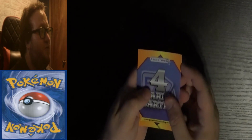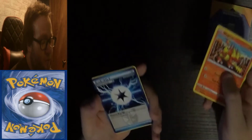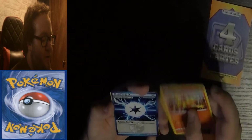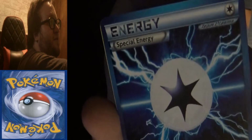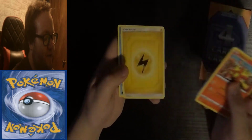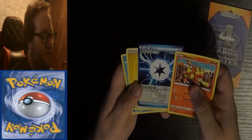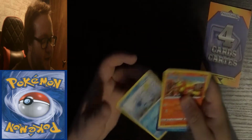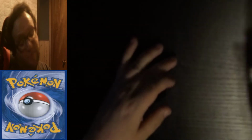So we got our last 4 cards pack here. Let's see if there's anything good. We got a Magmar. Ooh! And I know this is common, but I like the Team Plasma designed cards here. I really like enemy team designed cards. We've got an electric type. Oh, sorry, that was a Team Galactic colorless. And hey, there's Sobble. I love Sobble. I don't know why he gets so much hate. It's primarily his final evolution, actually, that people tend to hate upon.